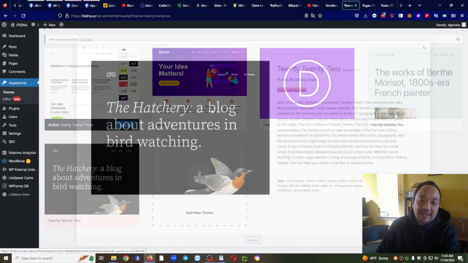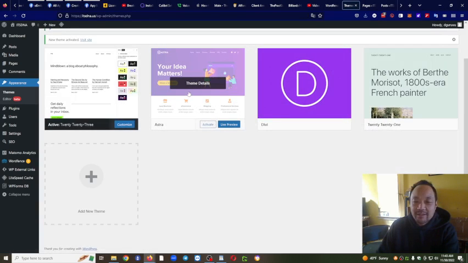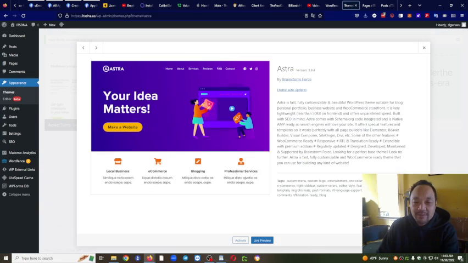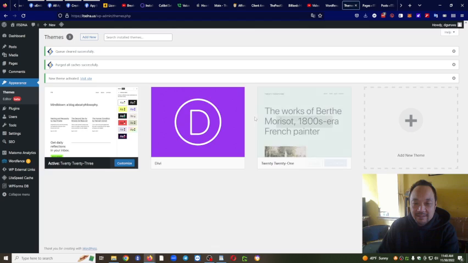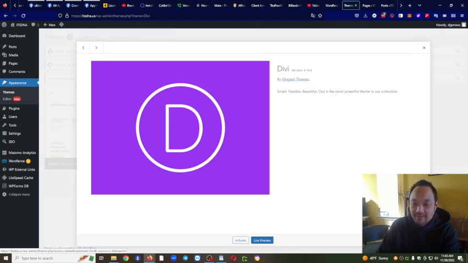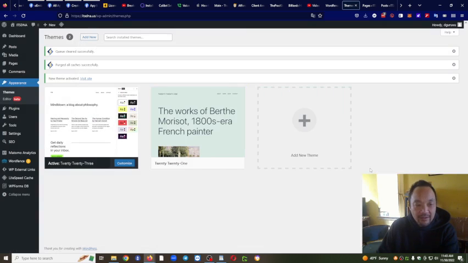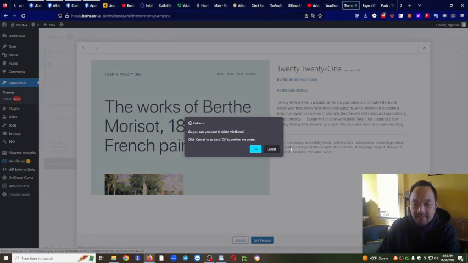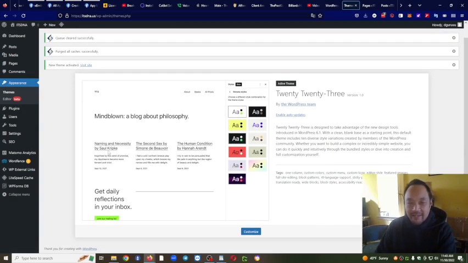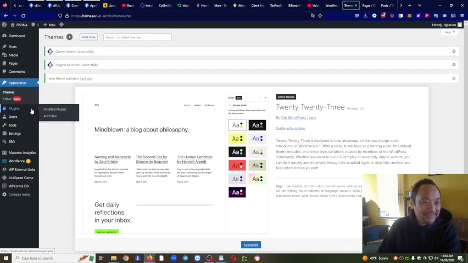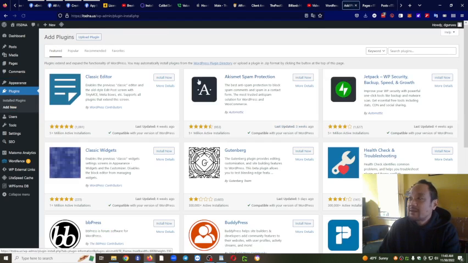Astra, it has the starter plugins. I'm just going to let it all go. Divi I can reinstall with a license key. Let's just trim this thing down. Why not? Okay. 2021. This is how ballsy I'm going. So now I just have the one theme. I can't delete the theme. So now we're going to go ahead and add the Oxygen plugin.